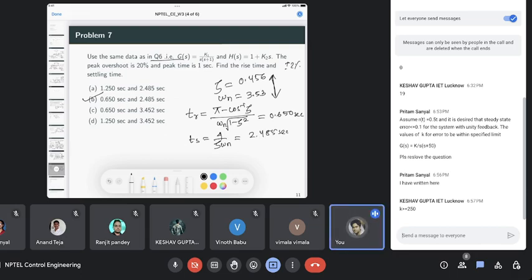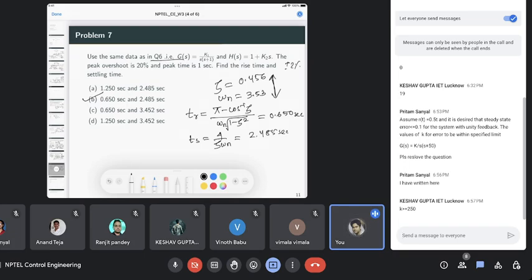Okay, so you have r(t) equal to 0.5 t. Instead of t as in the ramp signal, you have half t. So its Laplace transform will be what? 1 by 2 s square, right? You have G(s), and you are given a unity feedback system. So you can write the closed loop transfer function, G(s) by 1 plus G(s)H(s), where H(s) is 1. Then you take the difference between the reference and the output, that is the error. You calculate this error signal.